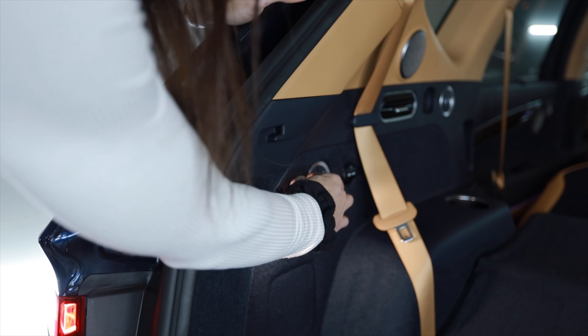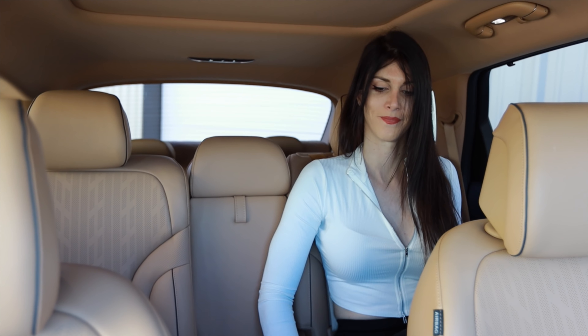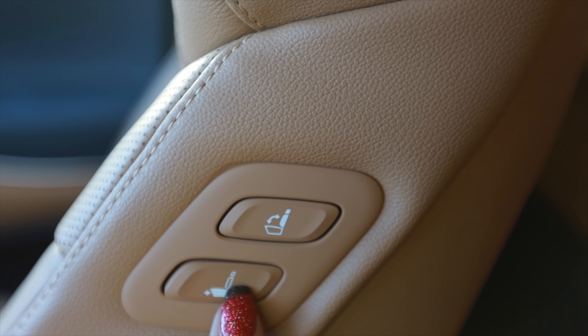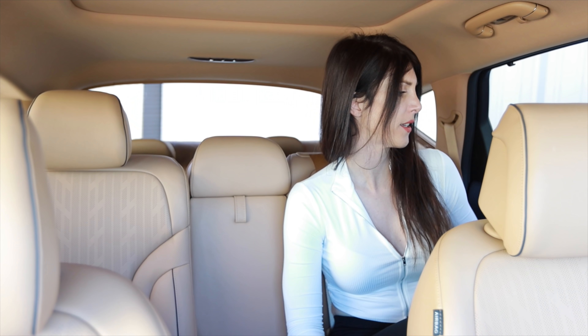For six thousand bucks these things better fold up — okay good, they do. This interior is called Ultramarine and Dune; it has blue fabric and blue carpet all throughout. This is a nice back seat — there are buttons on the side of the seat. I guess you can mess with the person in the passenger seat if they fall asleep. Does it recline? Oh yeah, it does recline — wow, this thing reclines a lot.